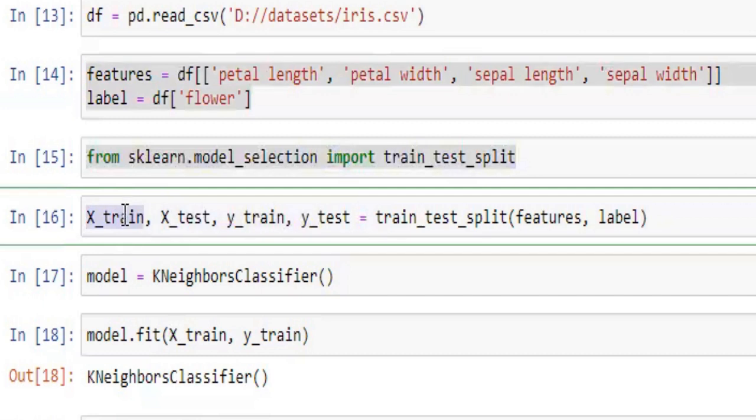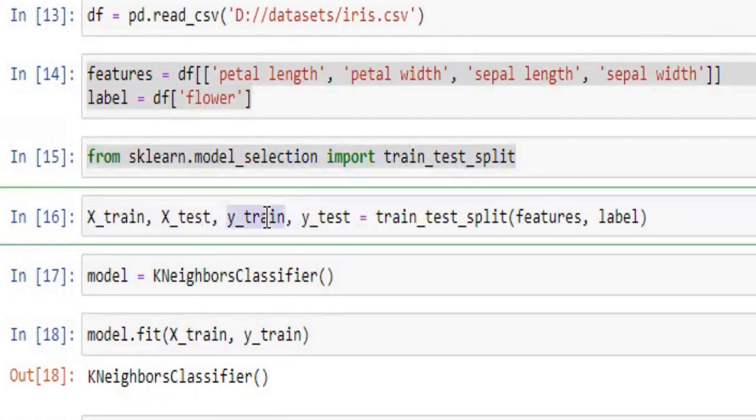X_train will contain the features on which our model will get trained. X_test will contain the features on which we will later test our model. Y_train contains the labels, and X_train are the features, because we feed both labels and features to the model. So we will feed X_train and Y_train to our model.